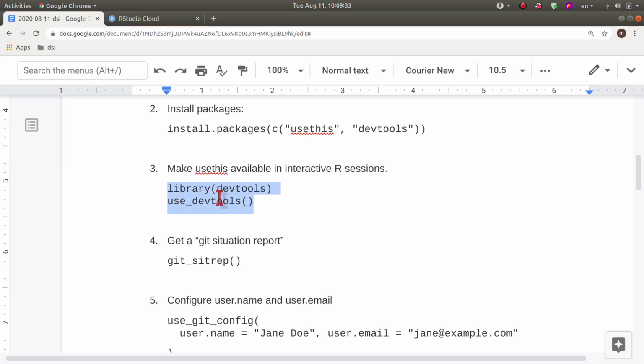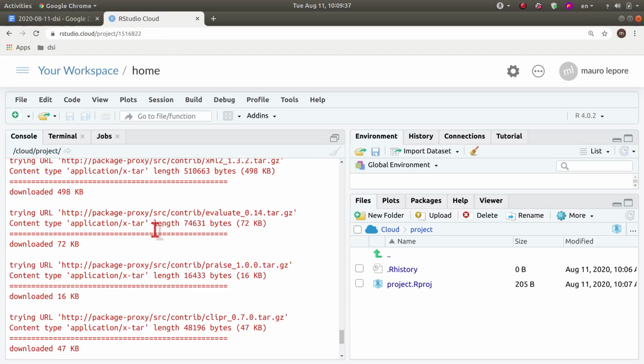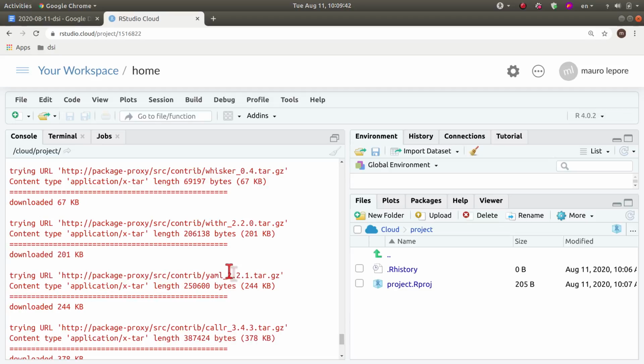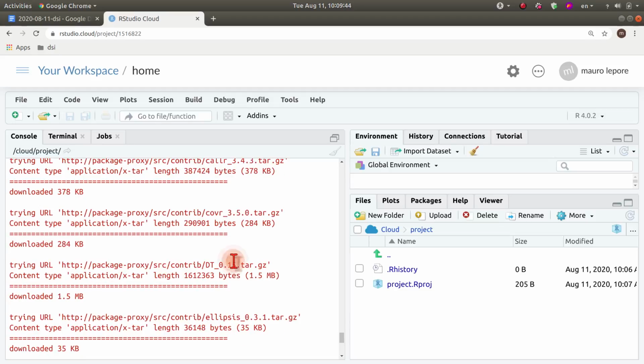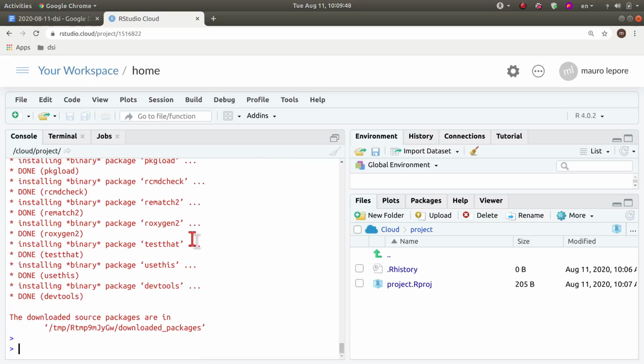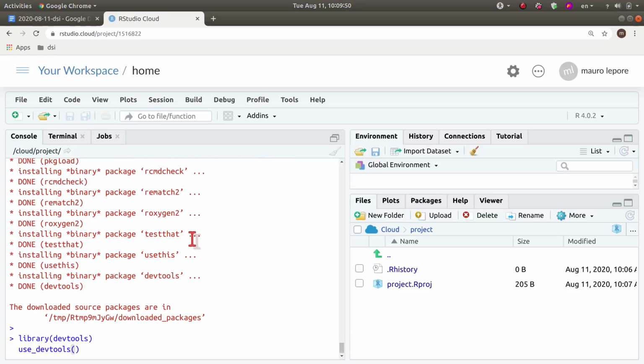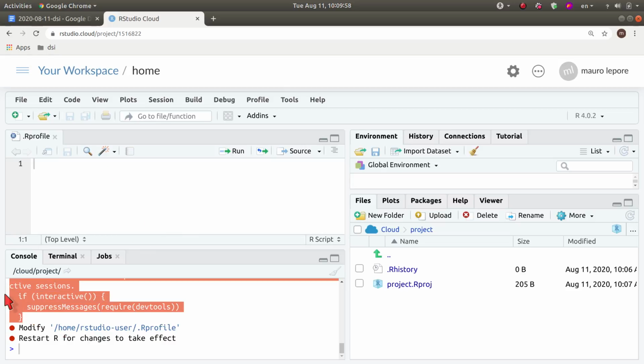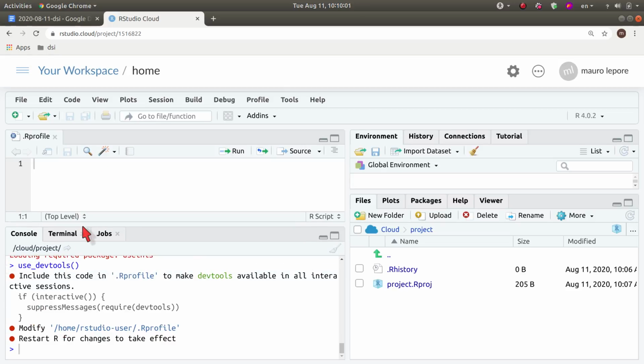So let's copy this here and paste it there. Let's see how this is going. Should be close to the end. There we go, and we're gonna paste that code. We're gonna do library(devtools), use_devtools(), and that opens this special file called .Rprofile, where we need to copy and paste. So basically every time in these interactive functions, they give you some instructions.